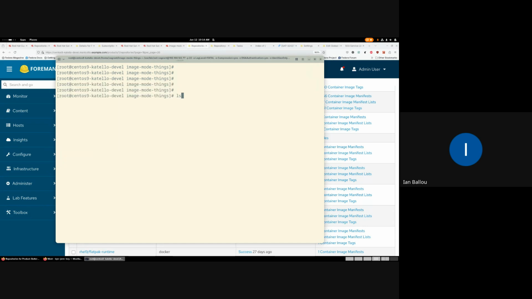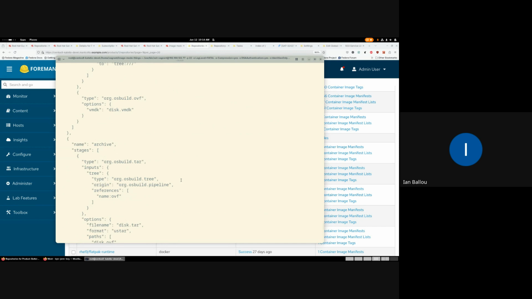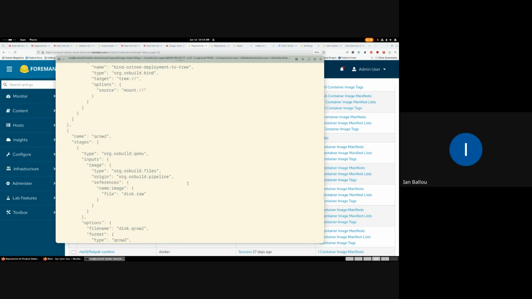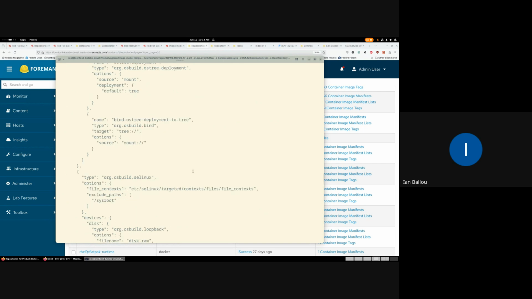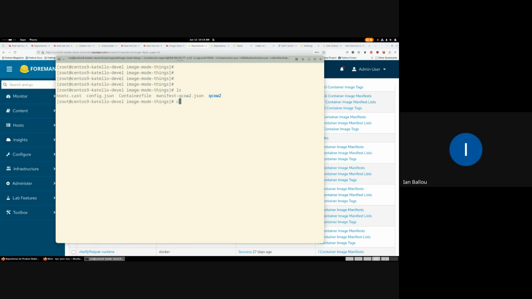And once you run this, if all goes well, you end up with a QCOW folder here. You also get this manifest QCOW2.json. We can take a quick look at that. You don't have to worry about this, but it's lots of OSTree related information about your image. But what's most important is we now have this QCOW folder, and we have a QCOW2 disk. And what you can do with this disk now is use it for image-based provisioning in Foreman. And then you can have your machines be provisioned like that.